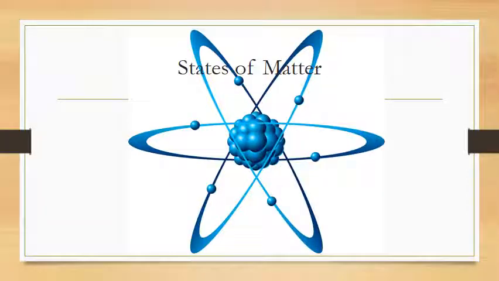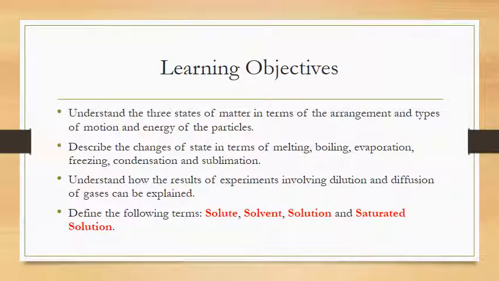So our first topic this year will be states of matter, and these are the learning objectives. Learning objectives are basically telling you what you need to know by the end of that particular unit. There are 4 things you have to know by the end of the unit, and if you don't, then you have to go over your notes, see if you can answer the learning objectives, and if you still can't, see either your classmates to get some help, and finally me. So these are learning objectives which you need to know by the end.